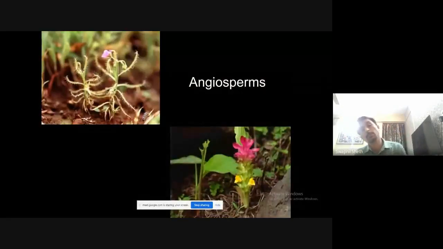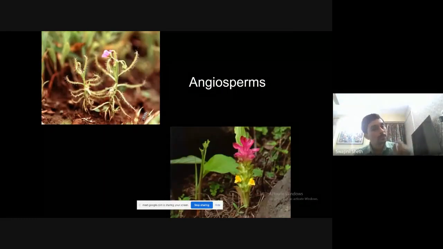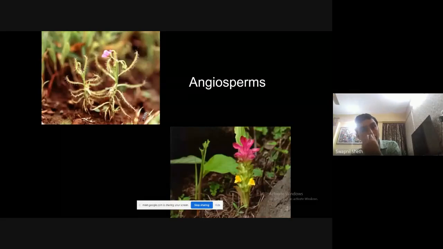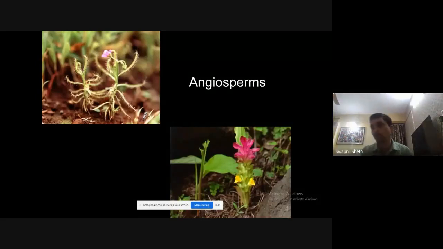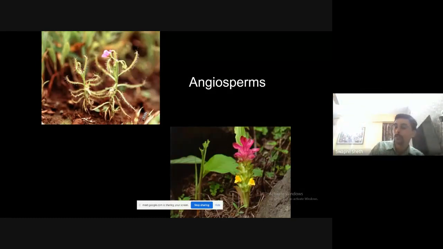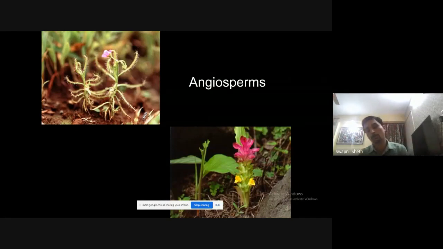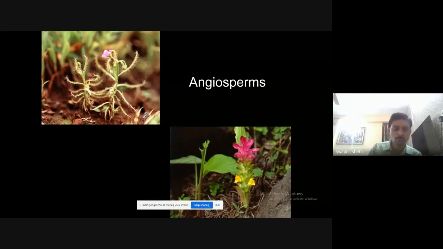As far as angiosperms are concerned, on the left hand side you can see one of the insectivorous plants, known as Drosera. Whenever any insect sits on this plant, it will squeeze and grab that insect as food, because its secretions allow the plant to do that. One more we can see is known as Gauri flower in the Ganesh festival. This particular flower is a highly endangered variety, found only in high rainfall areas and higher elevations. Only at that point of time it will come, and then some farmers or tribals will pluck it and bring it to our doorstep for the worship of Ganpati, the Ganesh Pujan. So this is just a few glimpses of this biodiversity.